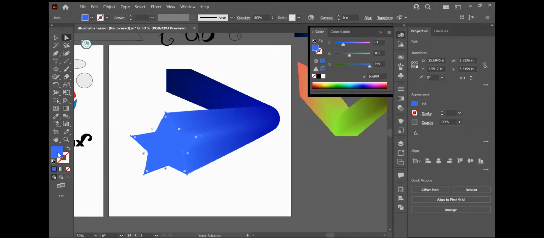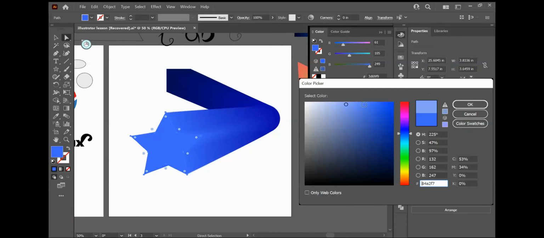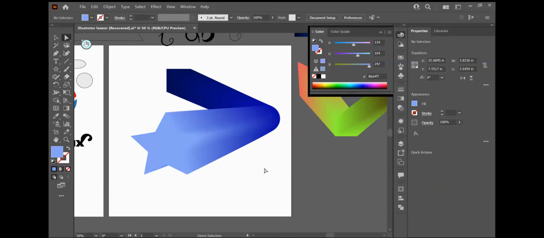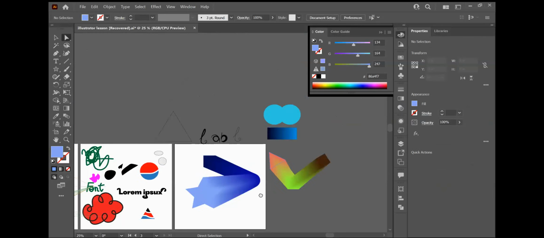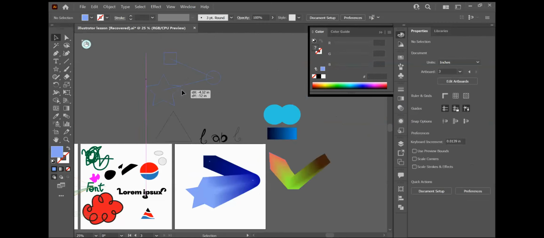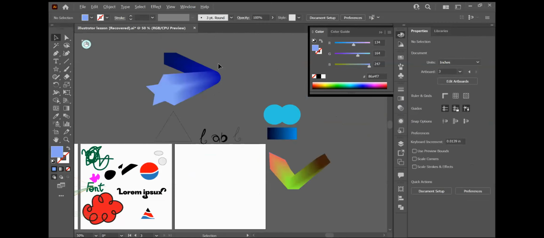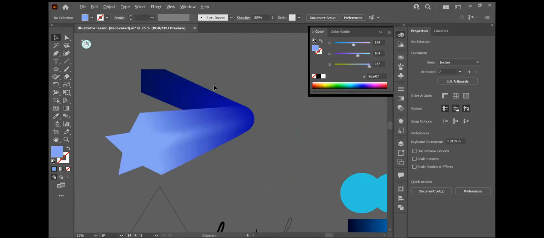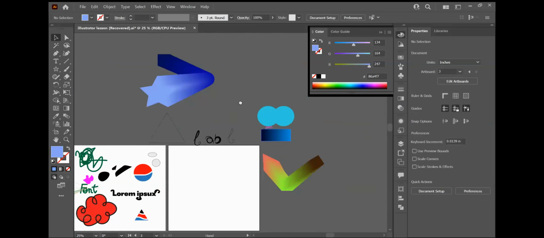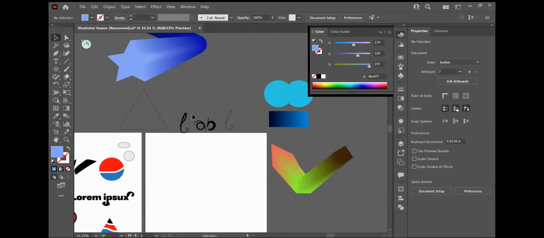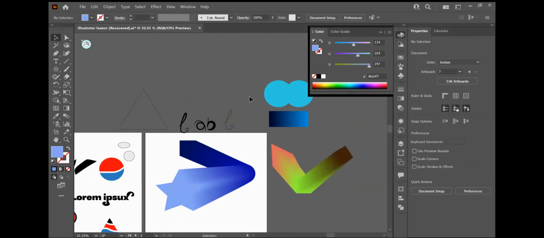Let me increase the brightness of this one. So see what we have, it is so fine, right? So let me drop it on this dark place. So you see, it's what we created with the blend tool. And it is vector, right? So that is that about the blend tool.